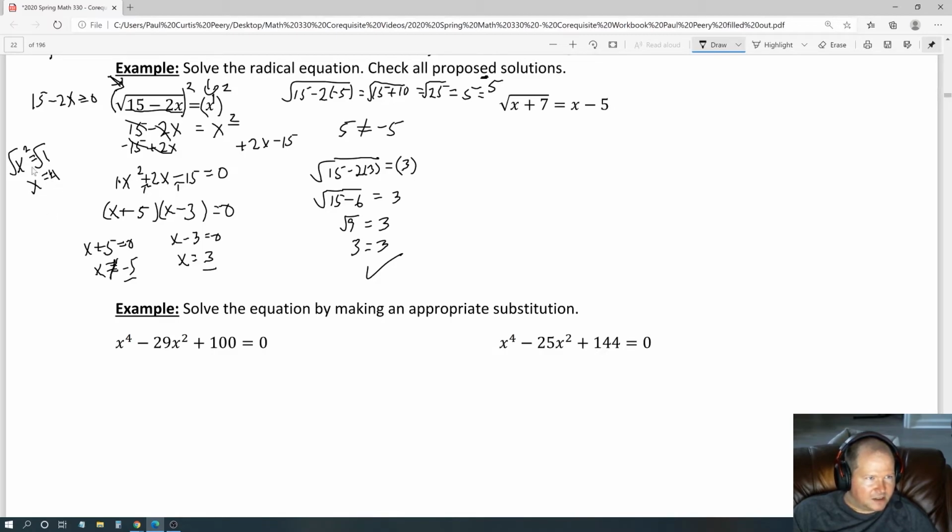Positive and negative. So when you decrease the power, you can lose an answer. You've got to be careful. When you increase the power, you can also add an extra answer. So you also need to be careful, and that could add an extraneous answer. So it turns out one of these is not going to work.